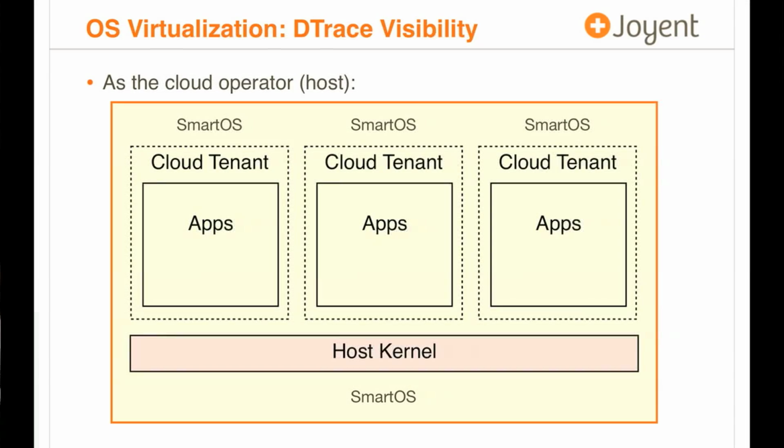Now compare this to OS virtualization. This is one of the reasons we get excited about OS virtualization. As the cloud operator on the host, I can see everything. I can see all of the cloud tenants, I can see the host kernel, I can see the applications that they're running, and I can see the interactions between them. And so I can confirm if one tenant is doing a backup, and I know they're doing a backup because I can see the process, or if they're doing a database dump, are they interfering with the disk I/O of another tenant? And I can go into the kernel inside ZFS and measure the effect, the multi-tenancy effect.